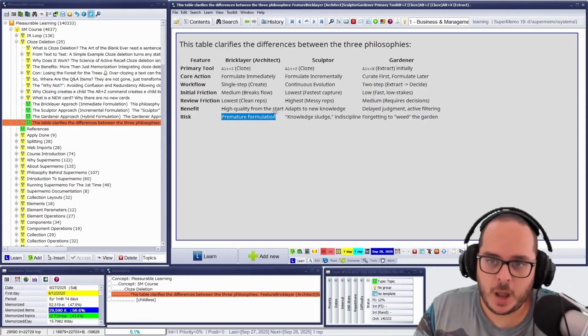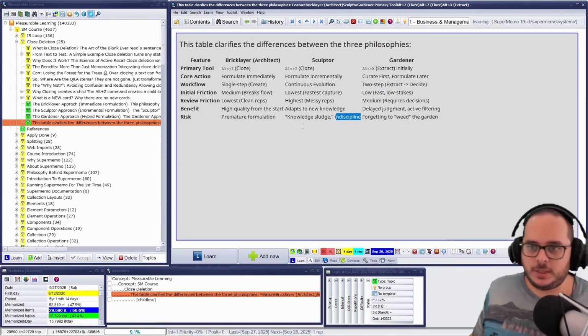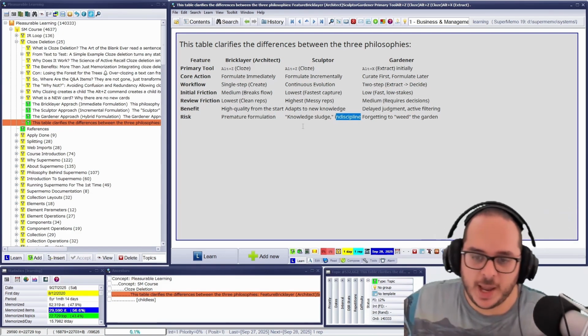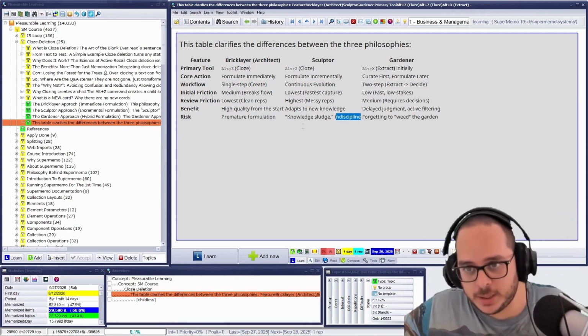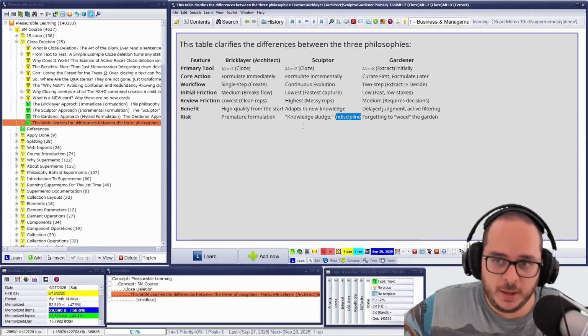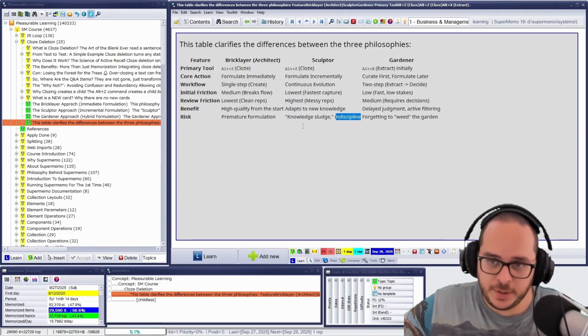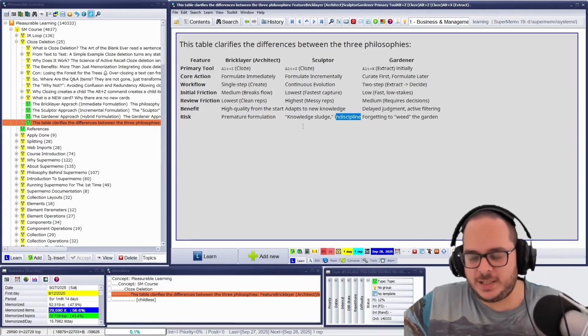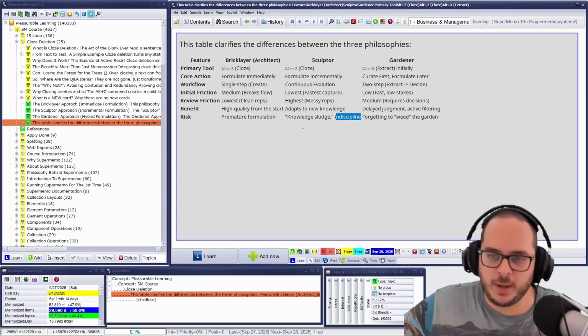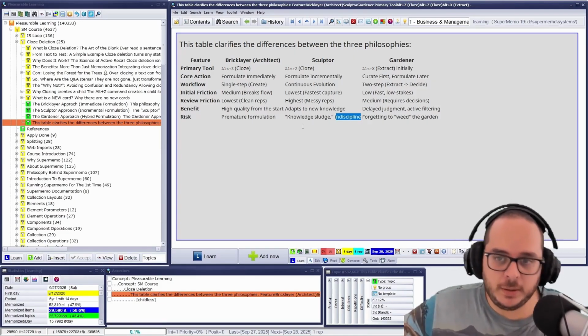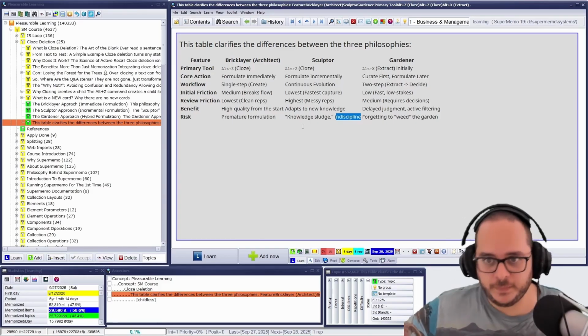The Sculptor, the opposite, is the knowledge largesse, the indiscipline. So the risk that you have is not being consistent with the discipline it requires. As soon as you start making exceptions, like let's just delete this horrible flashcard, or just let me pass it as 3, as okay, this indiscipline will have consequences.